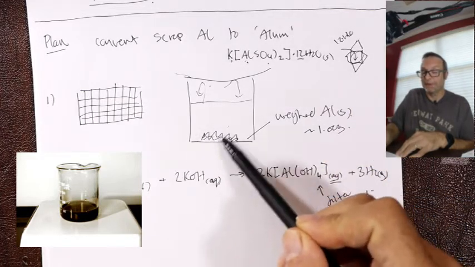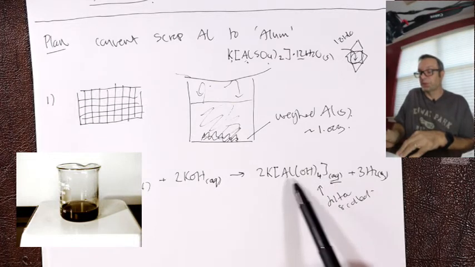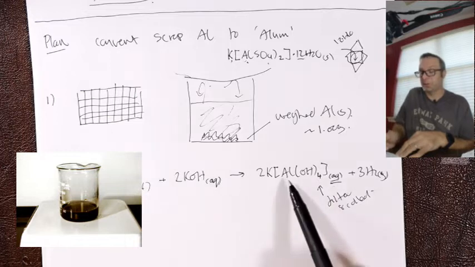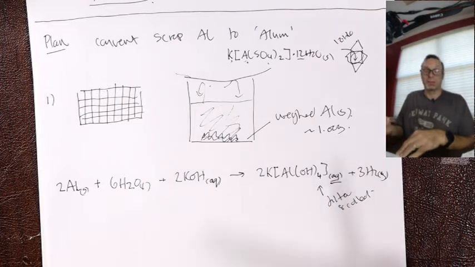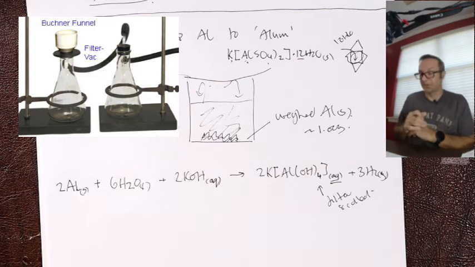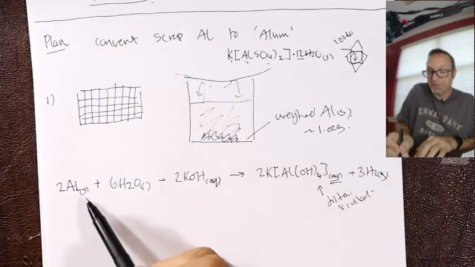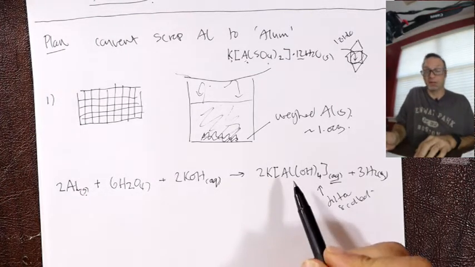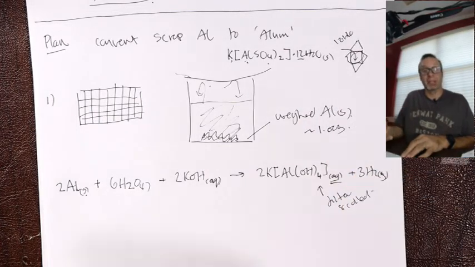You collect that solution which is an aluminum hydroxide compound. The main thing is it's soluble - we've turned it from a solid into a solution. We collect the solution by filtration but we keep the liquid and throw away any remaining solids. That's our first step - solid to aqueous. This is now our new reactant - remember we've got to turn it into that weird alum later on which is a solid.